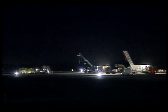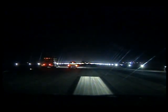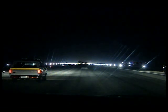Commander Ken Bowersox continuing along with other crew members to press through the post-landing activities, preparing Discovery for the ground operations team. Discovery's 22nd voyage in space is the sixth straight landing at the Kennedy Space Center, the 13th out of the last 14 that have returned to the launch site.